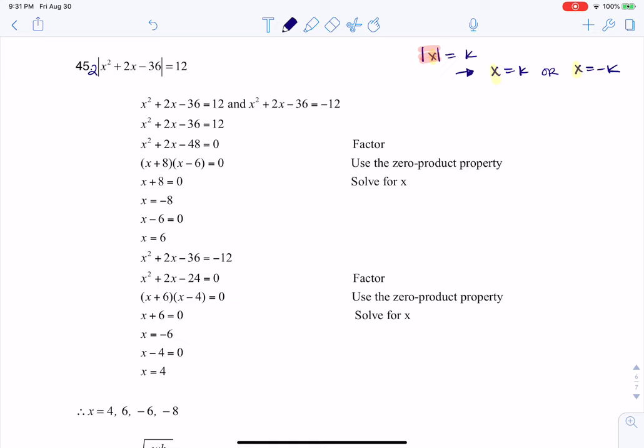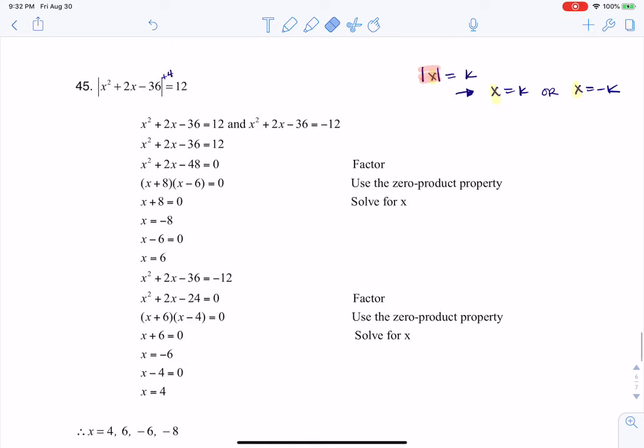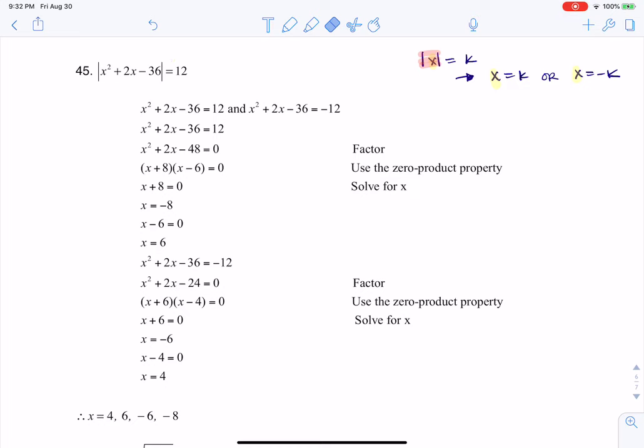What I'm trying to say is it's not like there's a 2 out here and I would need to divide both sides by 2, or it's not like on the left side of the equation I have a plus 4 and I would need to move the 4 over. So this term here, this absolute value term on the left side of the equation is totally isolated.